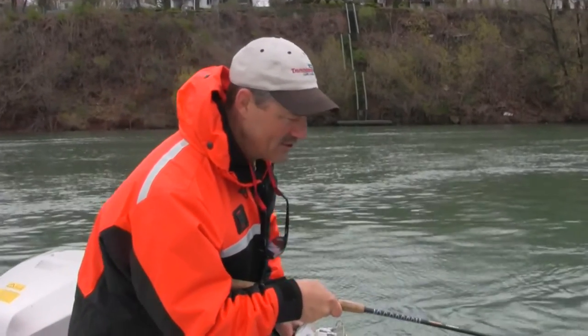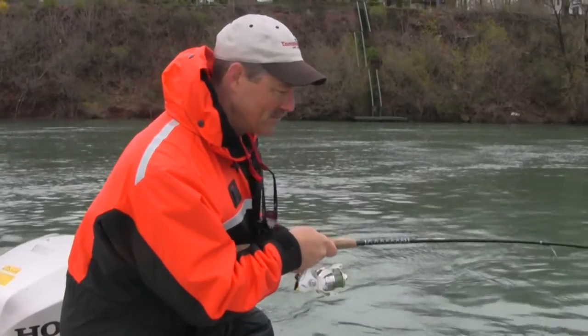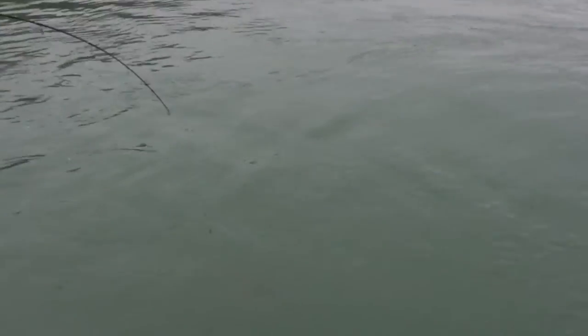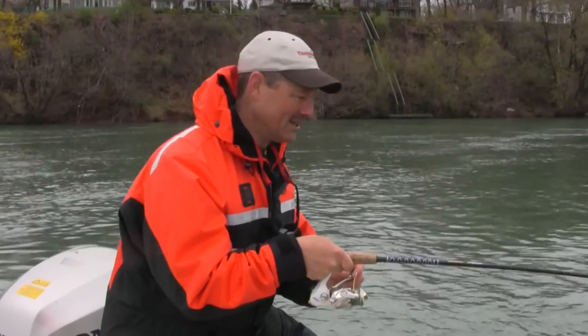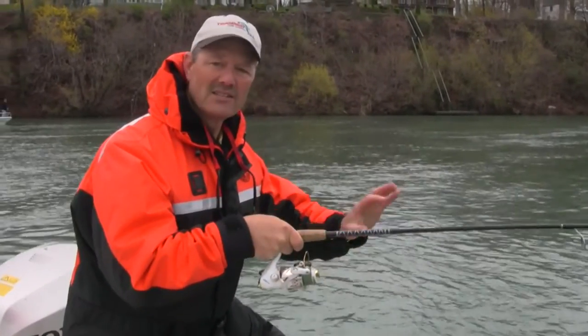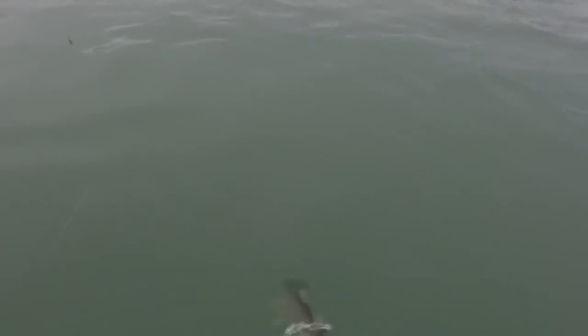He's dogging it though. There he is — the water is a little murky. What it looks like... a lake trout? Wait a minute, maybe not. It might be a brown — I can't tell, the water is a little murky here. We had some nasty wind yesterday, really heavy winds. We tried to get out on the lake and couldn't, and that heavy wind has turned this water up, so visibility isn't the greatest right now.